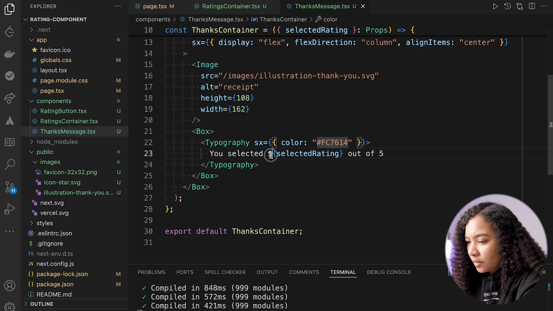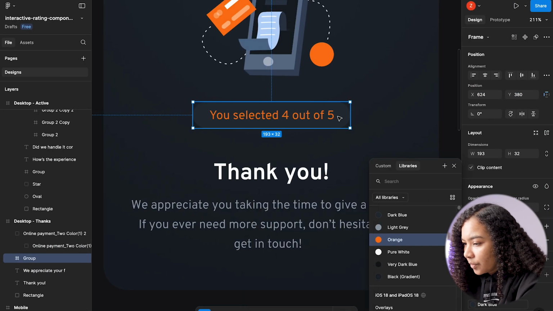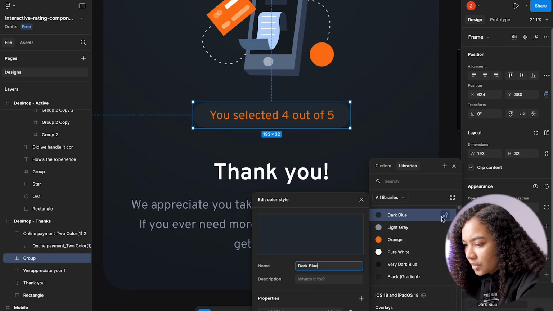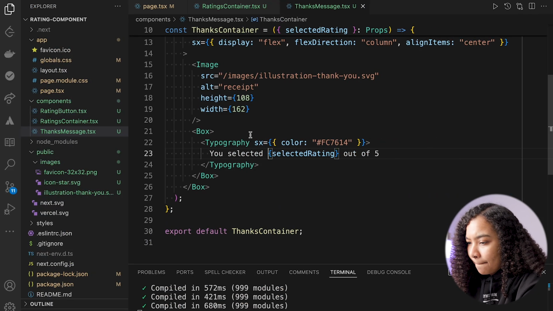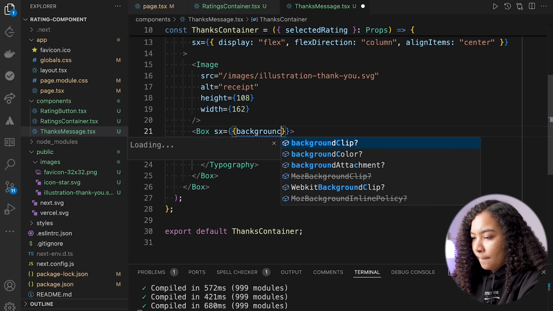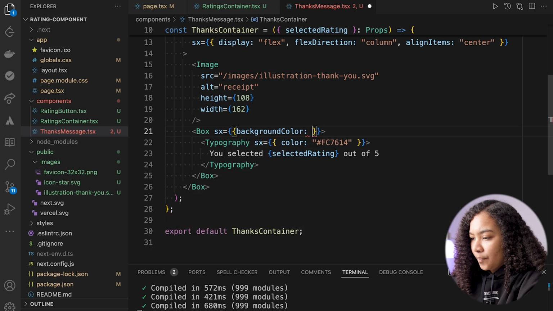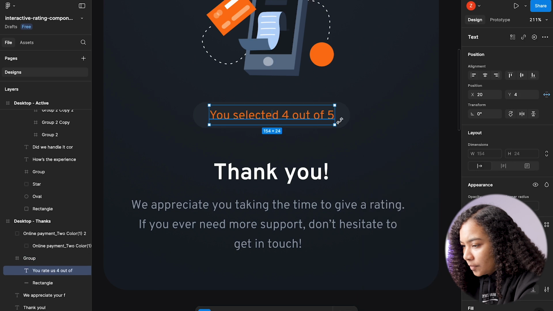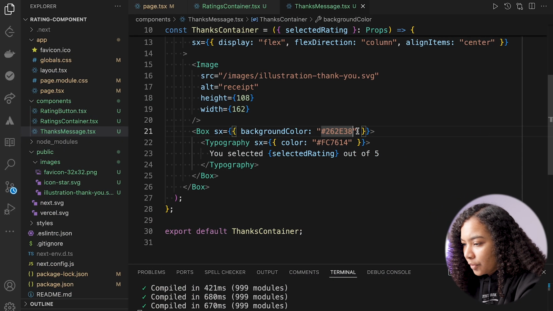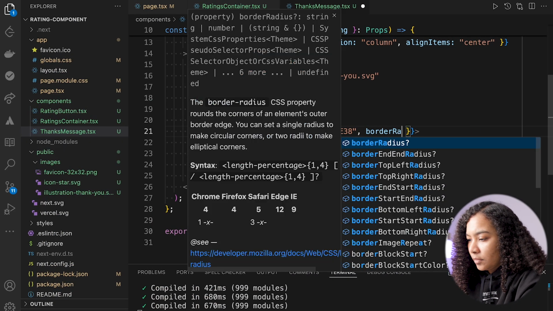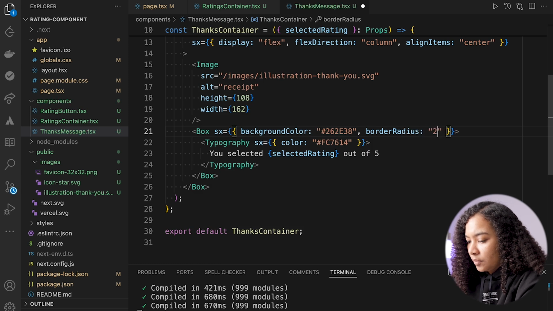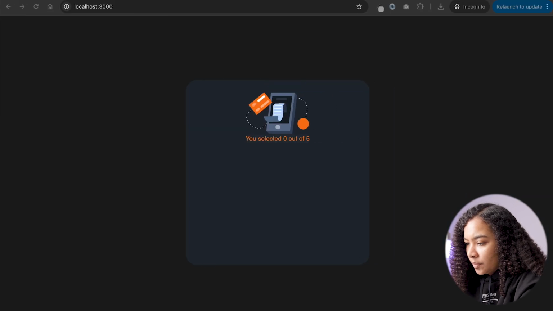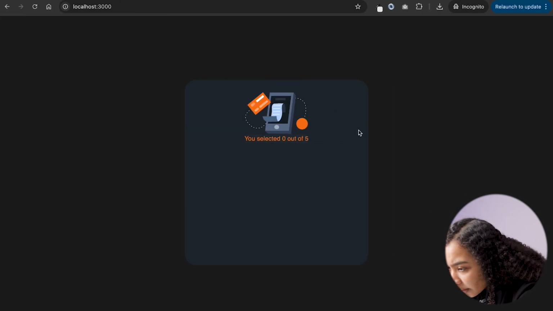Okay, good. And then the background is going to be this dark blue. And I'm assuming 22.5 border radius. Okay, cool.